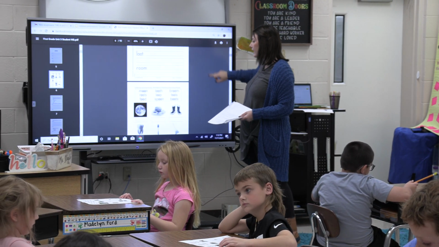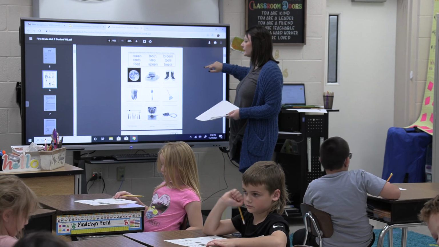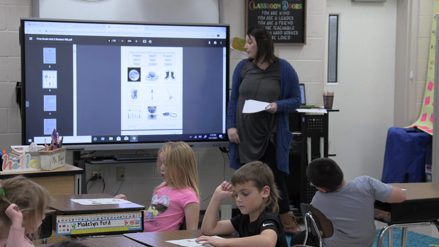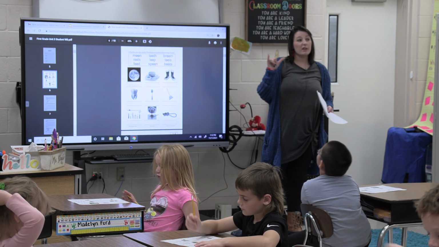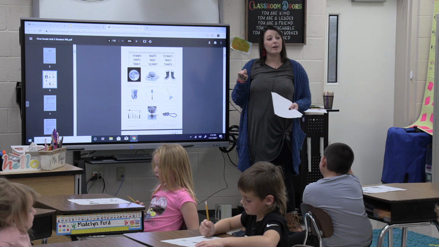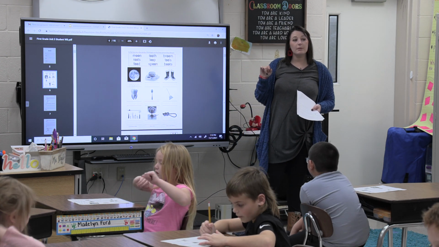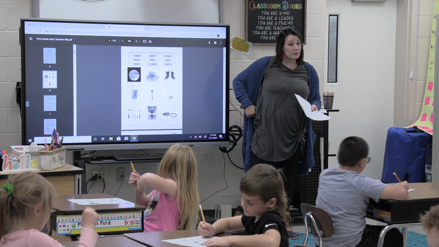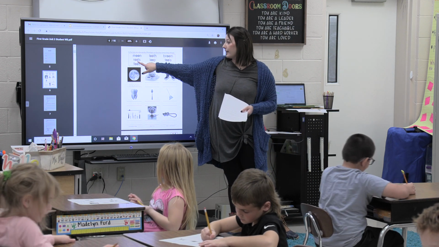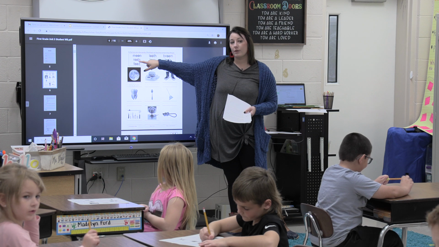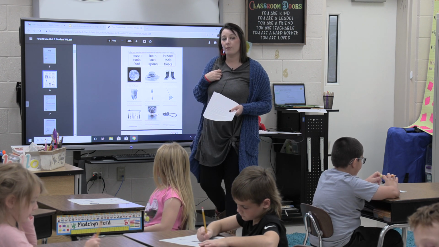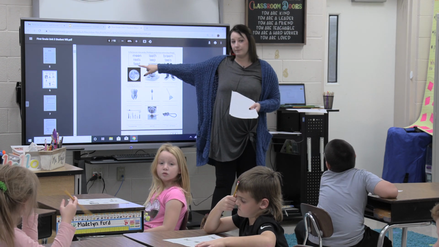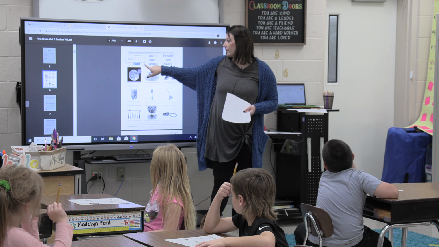All right, so let's look at the back of our worksheet. Now, if I'm looking up here, you guys have 9 words in this box. You have 9 pictures. We're going to match those words with the pictures, but first let's go over our words. Ready? I'm going to start with cabin. Cabin, sound out this word. Moon. Moon, good job. Skylar, sound out this word. Roots, good job. Eli, sound out this word. Right here. Food. Food, good job.